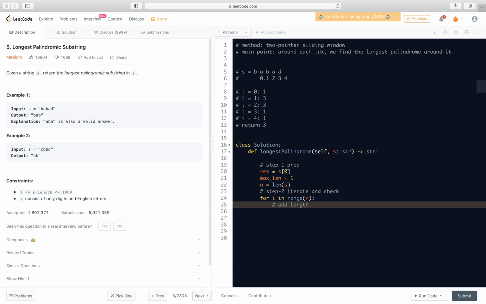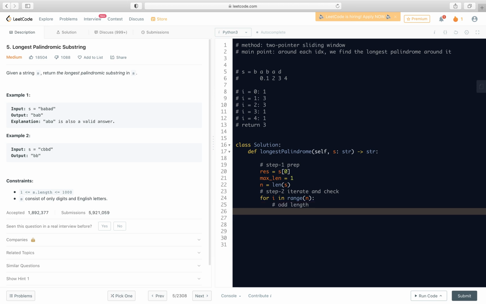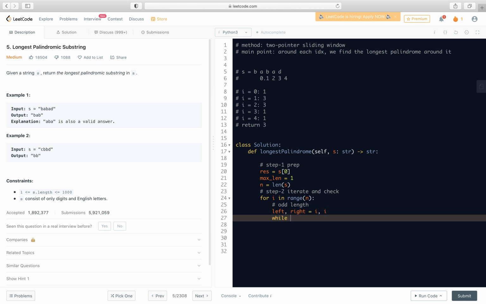First we are going to find the odd length palindromic string around this index i. We want to see how much we can move the two pointers.